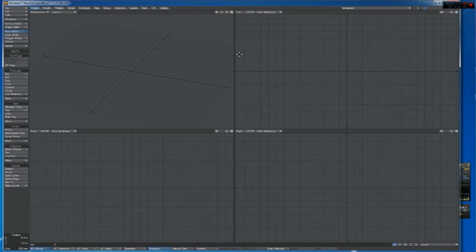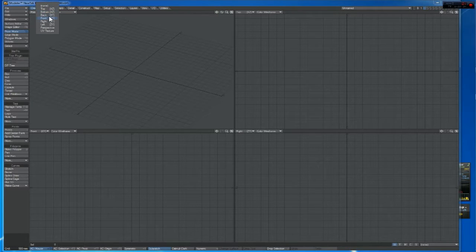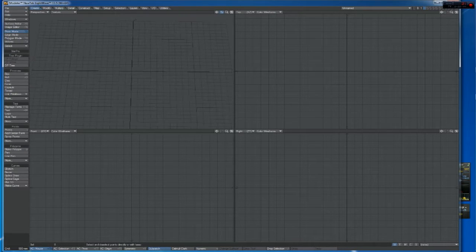Alright, so the way this program works is here we have different perspectives. Under this tab here, it says perspective. This is a fully three-dimensional perspective. It allows you to see what it is you're creating. Using the arrow key, you do have the ability to drop down and change to a different type of perspective. But we'll keep it to this because we want to see what we're creating.